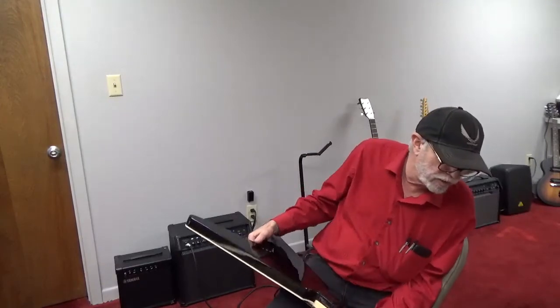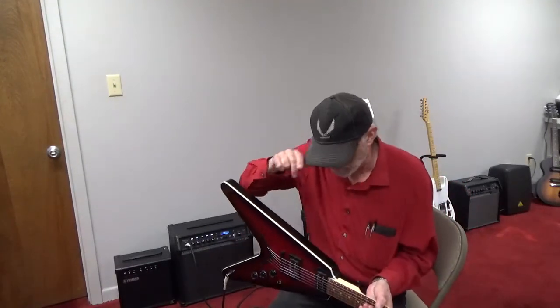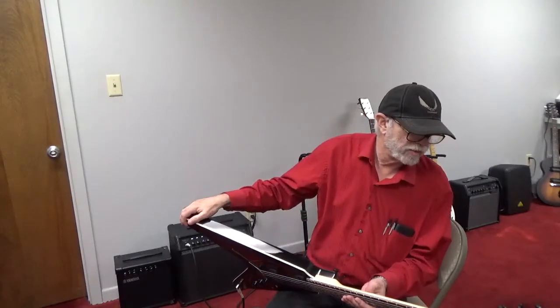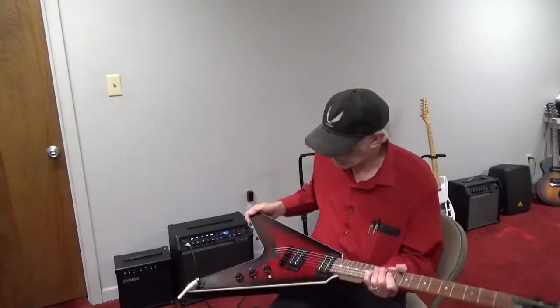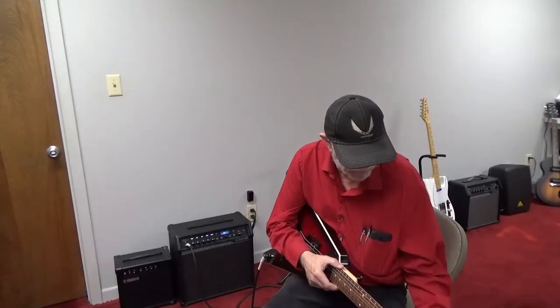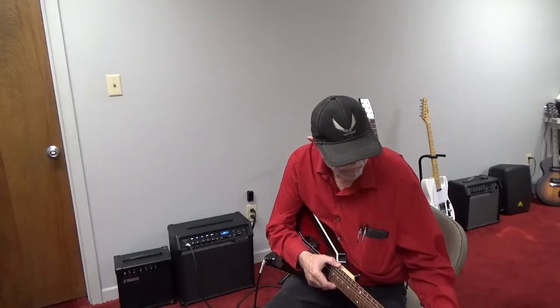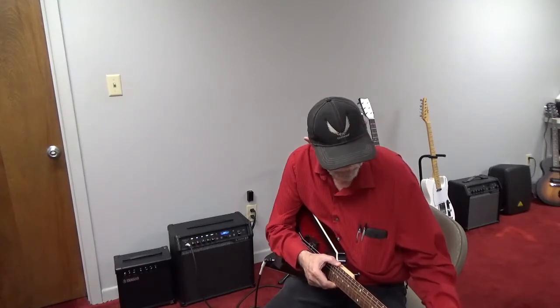They got in a few Dean guitars, and everybody knows I'm a Dean fan. I don't hide it too much. Got my Dean hat on today, and this is a V-style guitar that came in. It's actually a VX FM TRD, VX Flame Top Trans Red.